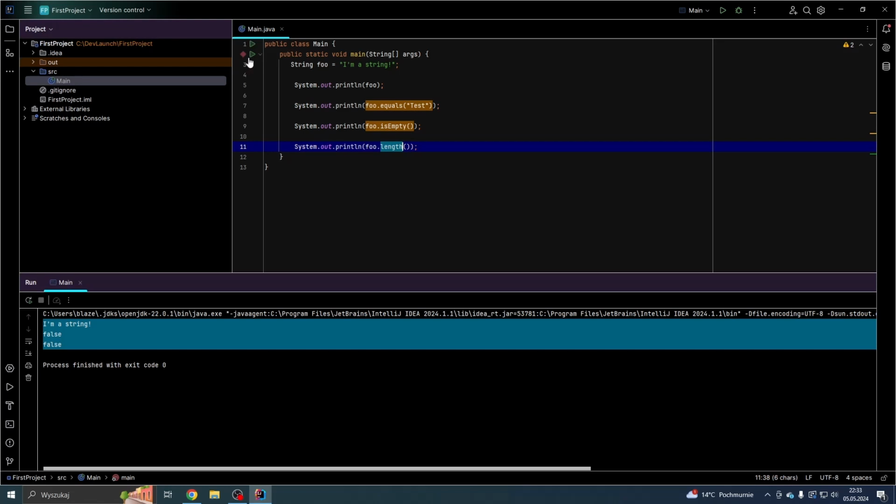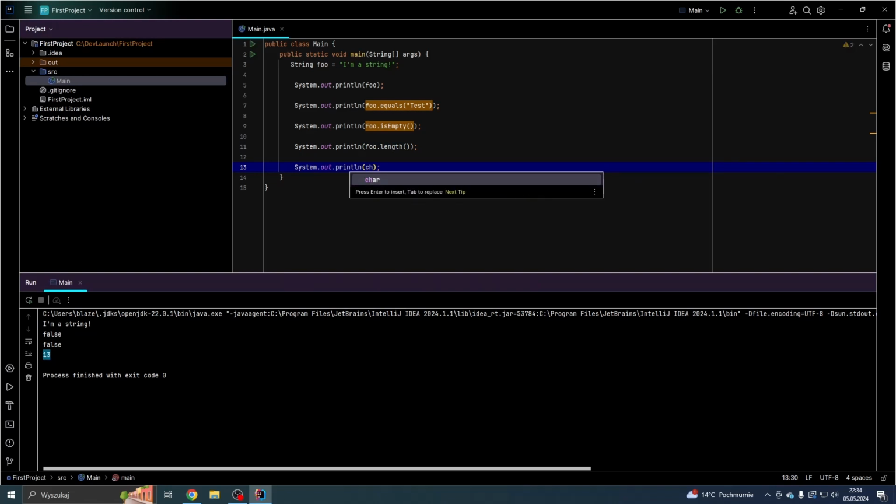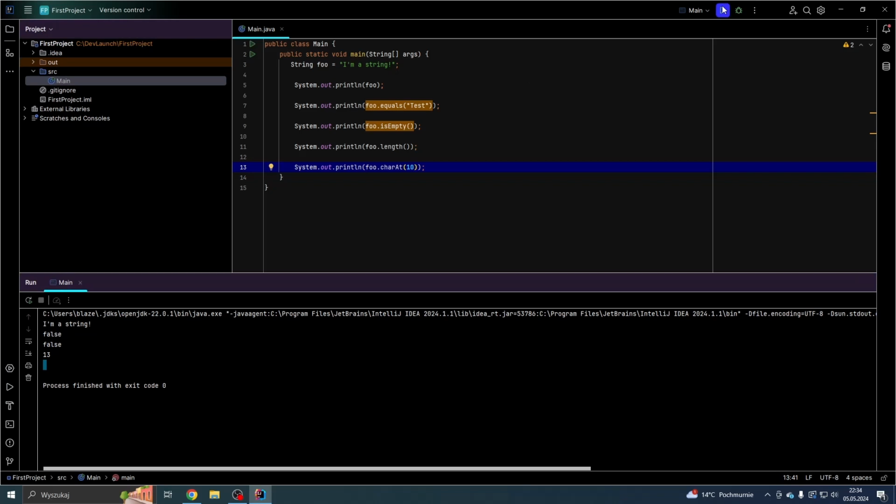And yeah, let's go ahead and check the length of our string. And it's 13. Very nice. Meaning that this is the 0 and this is the 12th sign, because remember, we are counting from 0. Let's try out what is the character at index 5, meaning what is on the 5th index of our string foo. And what we get is actually a space. I'm unlucky. So let's try number 10. And it's an N. So it's this one.